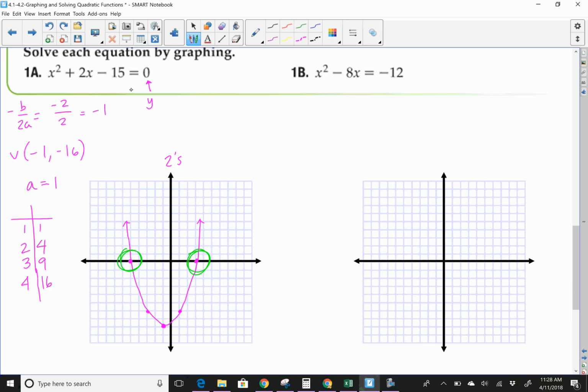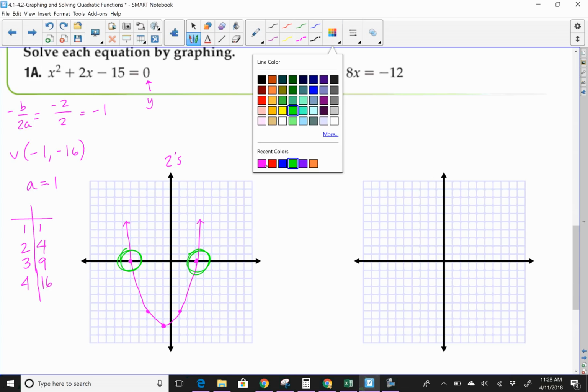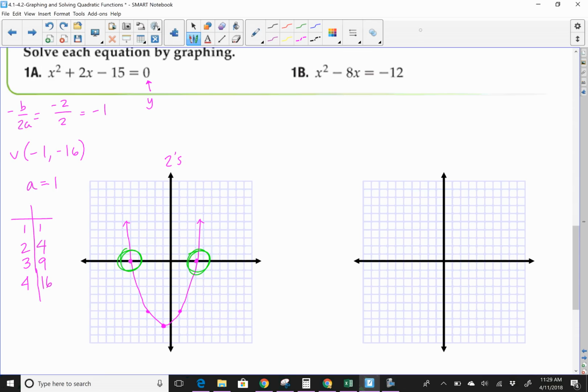So I only have one variable, which means it's an equation. Variable is x. So what are the solutions? X equals negative 5 or positive 3. Now, don't be yelling at me because you're like, I could have factored that and already done it. The point is for you to understand where the solutions are when you see a graph.